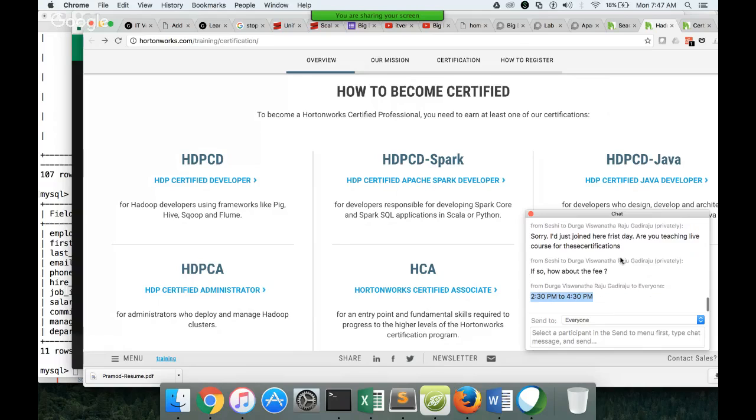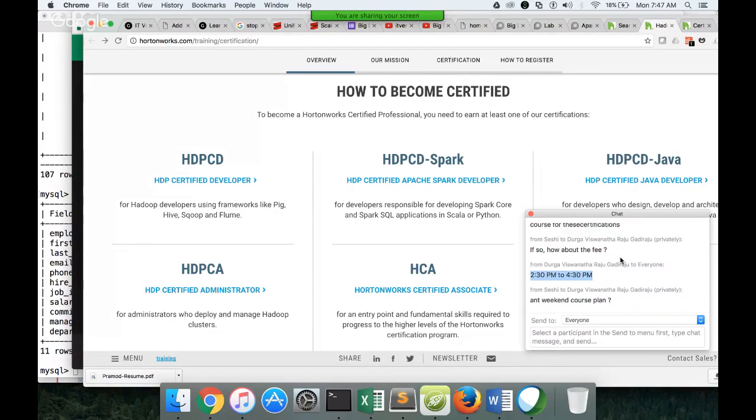The reason why I am clubbing multiple certifications is that one certification will test Spark in detail. Another certification will test Hive in detail.